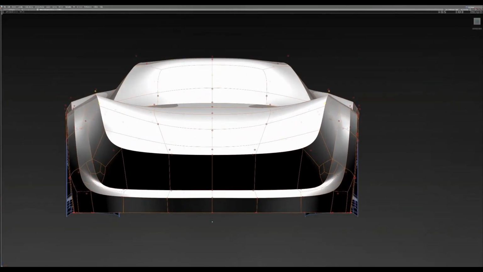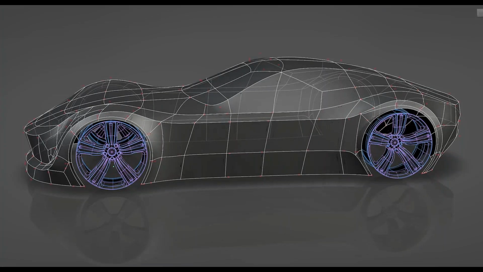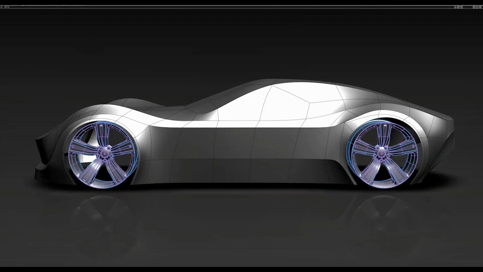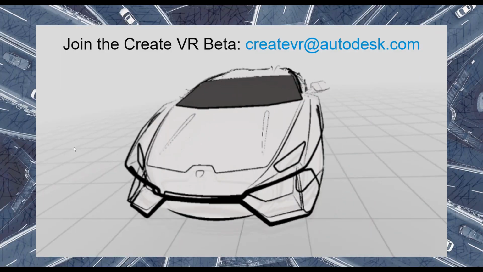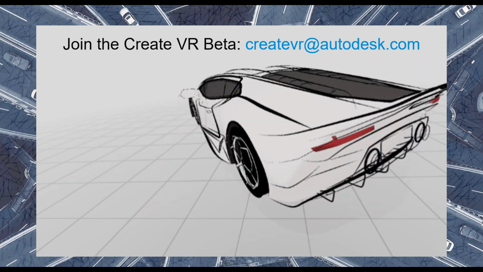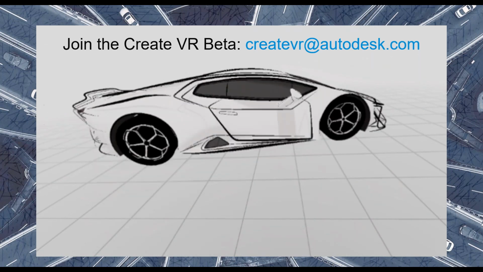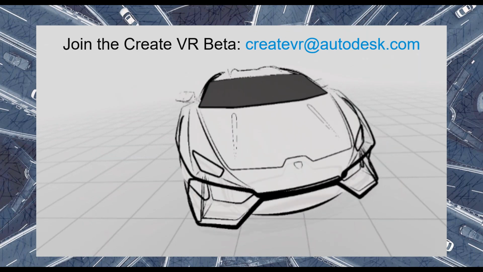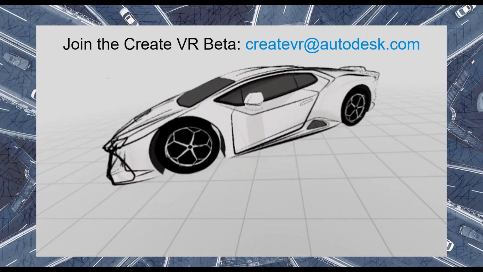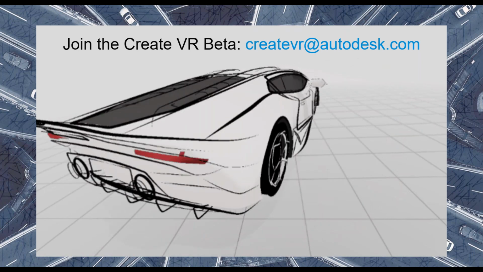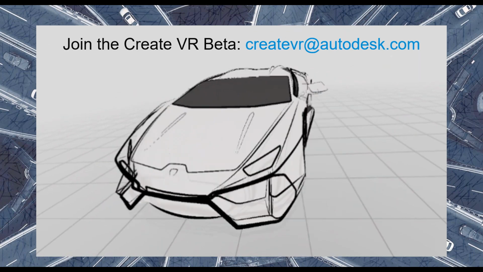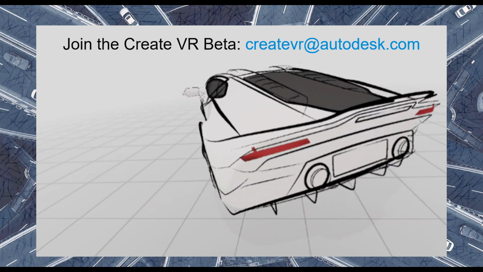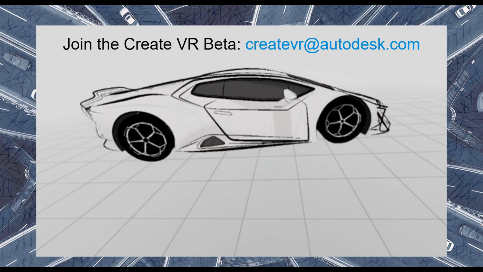So going to be a number of the Alias tools that are... and there we go. So that's what we've added to Create VR. So we've added a number of tools. Again, the big focus is on making sure that we promote flow. The subdivision surface tools, this is the first set of Subd tools that we've put out. We are going to be expanding our tool set a little bit, but again, the focus is to do that in such a manner that we don't overload the user interface or our designers, that allow them to do the work they need to do.